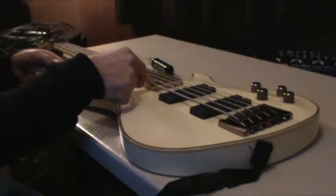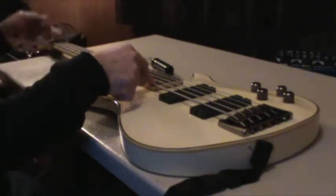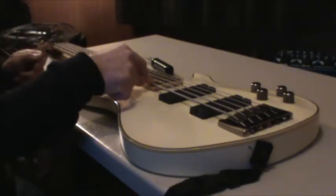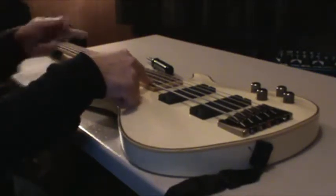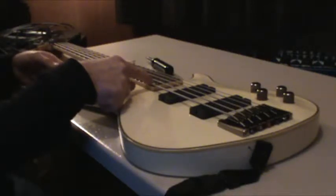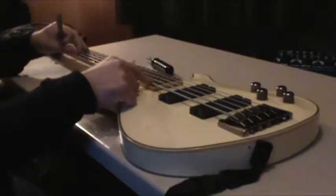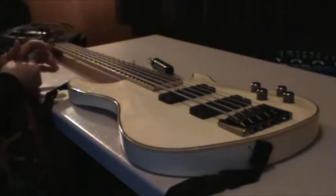Now my string lifts just a little bit because I have this set at 14 thousandths. 15 after I got everything done was just a little bit high, so I just made one little tiny truss rod adjustment, and now it plays very comfortable at 14 without buzz. So that's all you need to do. Capo, hold the last fret, measure at the 8th fret, and we're shooting for the 15 thousandths. Okay, that's 0.015. And that's how you will measure your neck relief. That's just a starting point. You'll go heavier or lighter on that.